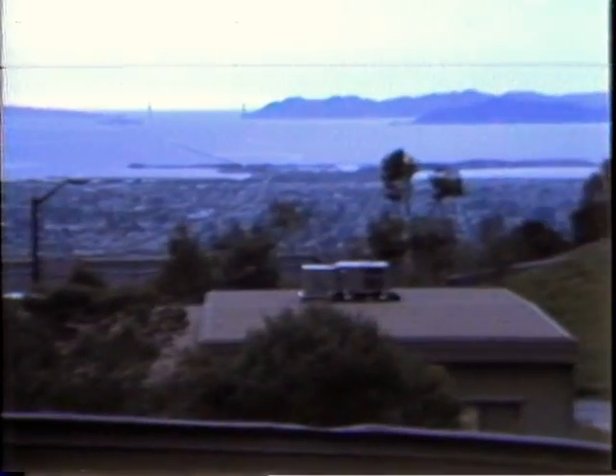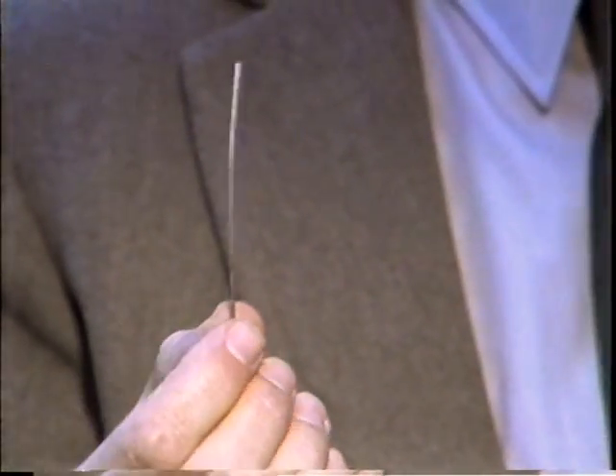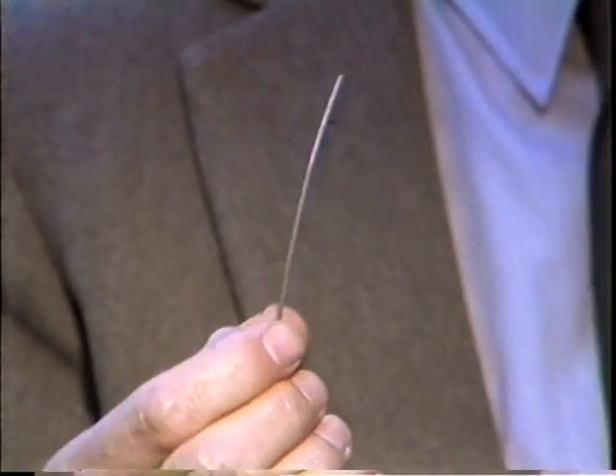This giant complex of buildings overlooking San Francisco Bay is the Lawrence Laboratory at Berkeley. Some of the world's most advanced research in theoretical and practical physics is being done here. For some years now, a small group of scientists attached to the laboratories have been investigating nitinol, a curious metal with certain anomalous properties not yet fully understood or explained. It's caused considerable interest, it has generated some controversy, and it now seems that in a world searching for new sources of energy, it may have profound consequences.